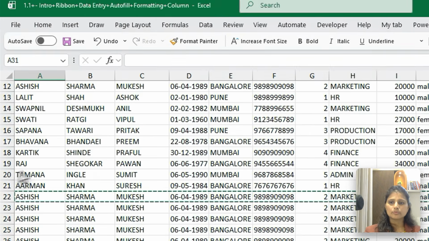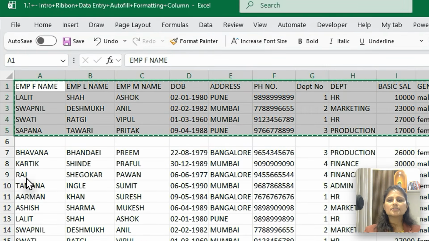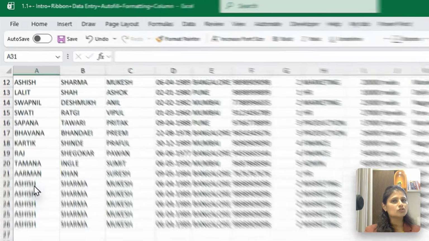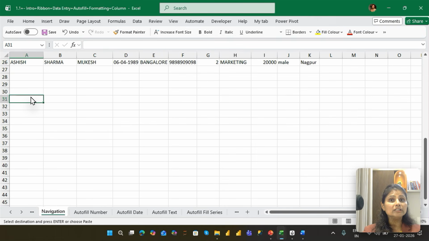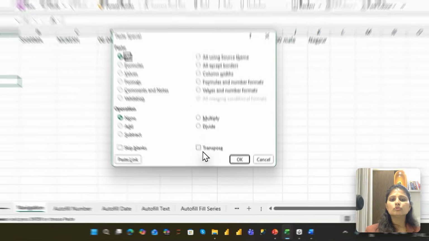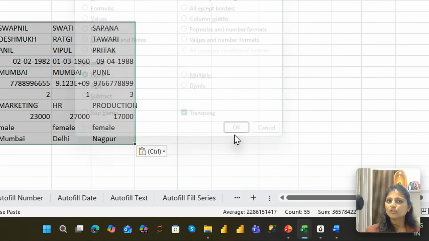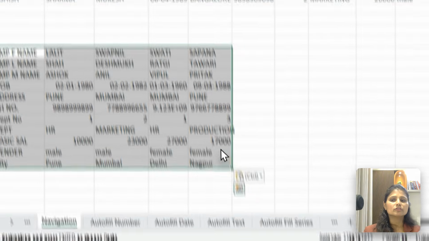For an example, the simplest one, I have this data above, and I'm just copying this. This is vertical data and I just want to change it to a horizontal pattern. So I take my cursor over here and press Control Alt V, which opens Paste Special. Like you press Control V for normal paste, you press Control Alt and V, for victory, to open Paste Special. You want to convert your columns to rows and rows to columns, so you can use Transpose and say OK. And see, the vertical data has now been arranged into a horizontal format.